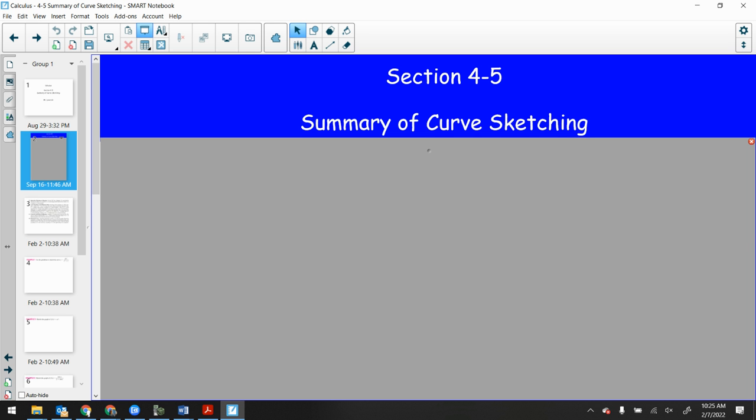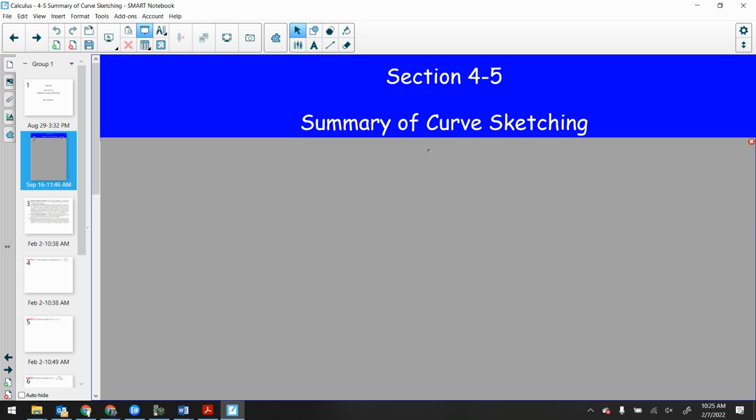I am going to allow you to use the red calculators, because section 4.5 is all about curve sketching by hand. Curve sketching by hand. And then section 4.6 is all about using, I know this is weird, kind of like they're opposites, but really section 4.6 is all about using technology to dive even deeper into what the graph means and what are the implications of the graph of the derivatives. So section 4.5 is actually going to be all on your red calculator. And then section 4.6 is going to be all on your computer.